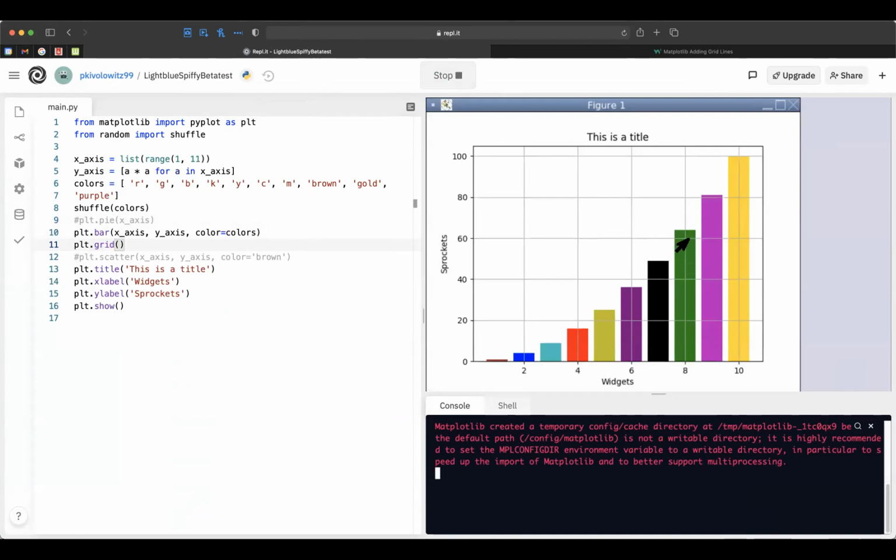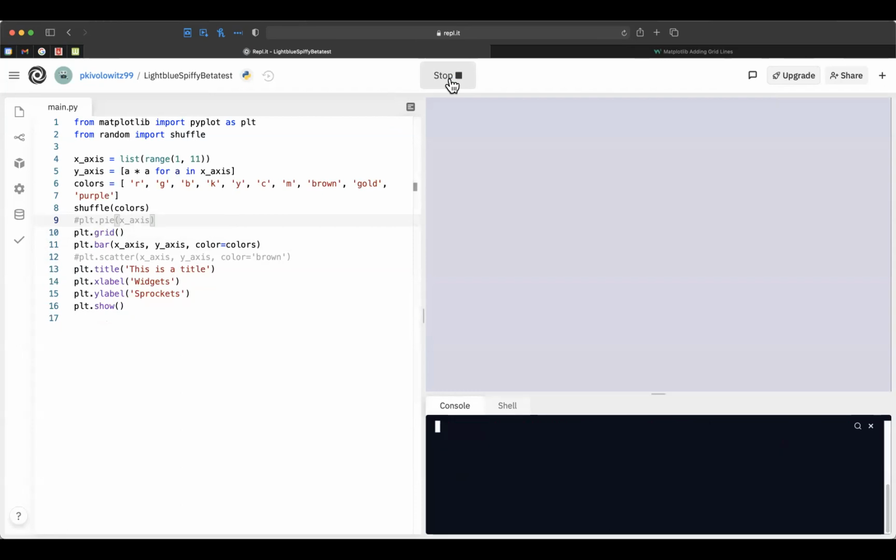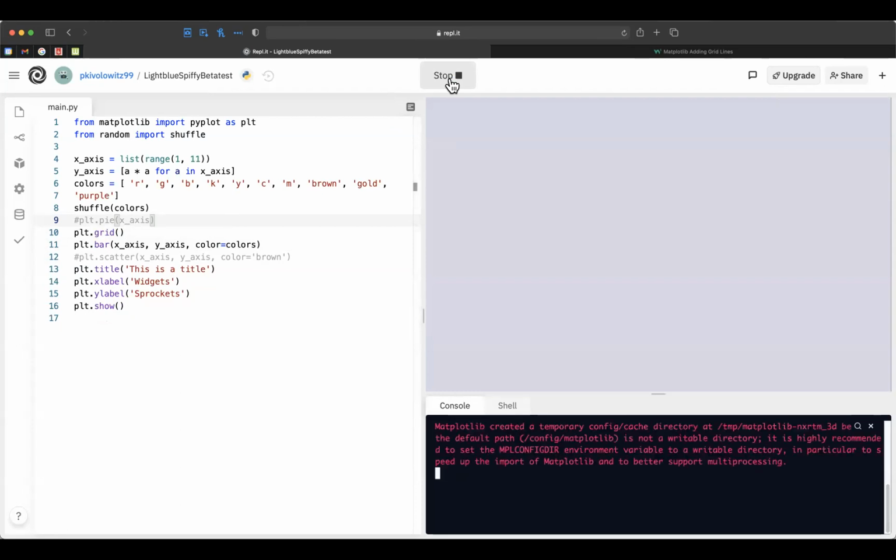Okay, now these grid lines are in front of the bars, and I really don't like them there. So let me try moving this before the bar. And if the planets are aligned correctly, they should be behind the bar now.